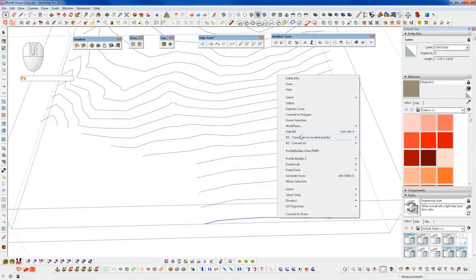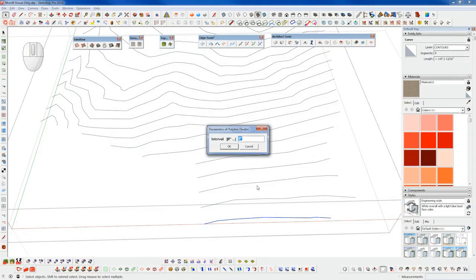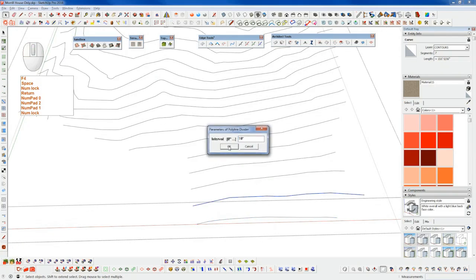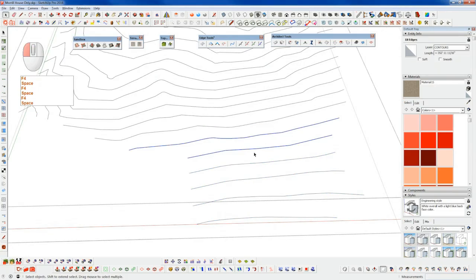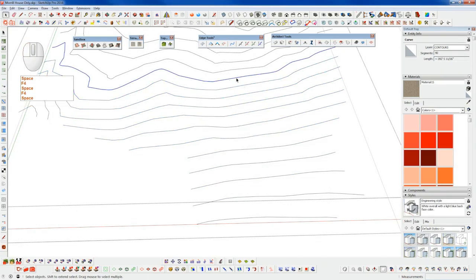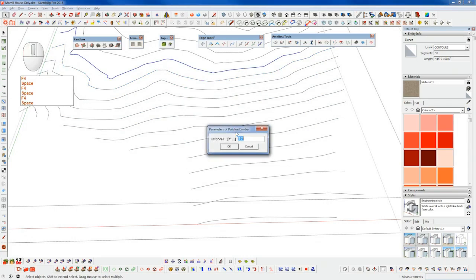And what we could do is run through, and we could use our BZ convert to and maybe do a polyline divider here, and maybe divide these up into 10-foot increments here. So I could select each one, and I have the polyline divider set to a shortcut. And what this will do is make these divisions a little more even overall, which will help create the terrain.